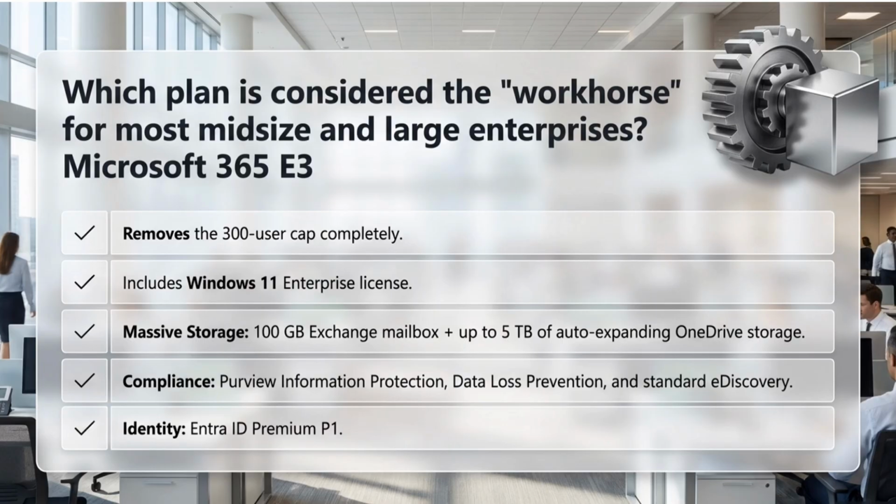For compliance, E3 brings in Microsoft Purview information protection, data loss prevention, and standard eDiscovery, which lets legal teams search and hold data during investigations. E3 also includes Entra ID Premium 1, so you get the same identity and conditional access features as Business Premium, just without any user limit.